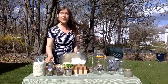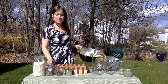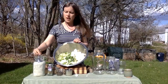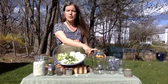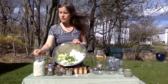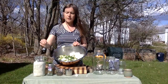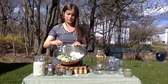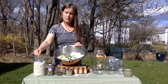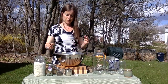So I'm adding green onion, but you can add chives or omit the onion altogether. So to this beautiful blend of veggie, I am looking at making a half gallon right now. So you want about 4 tablespoons of salt. So each quart gets 2 tablespoons. And that's what keeps it from growing any bad bugs.